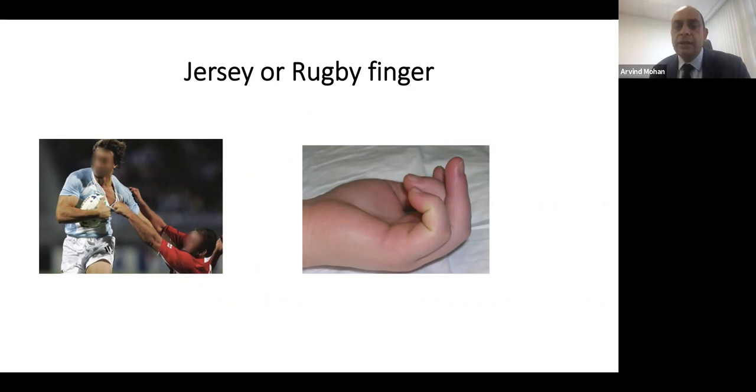Again, this is an injury which mostly affects the ring finger or the middle finger, being the longer fingers. Usually it happens suddenly, when the athlete is trying to grab something, and can happen in rugby. As you can see, the Americans call it the jersey finger. Essentially, as you're trying to grab something, it can result in a resisted extension of the finger, and that can drive the pain and discomfort.